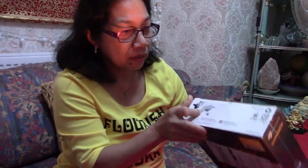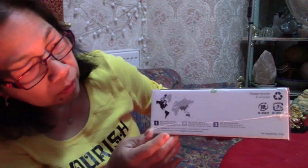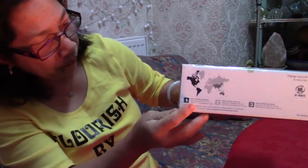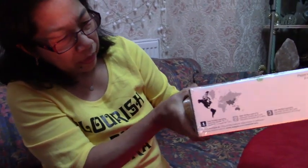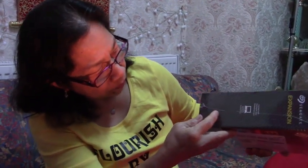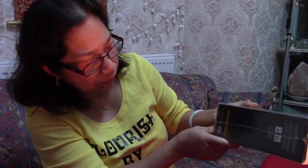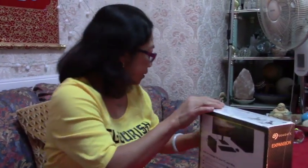Oh, so it says they ask us to recycle. So that is on the side. Top side. And then this is on this. So it's very informative on the box itself. Yeah, so that's nice. Okay, so let's open it. Okay, scissors. I need the scissors.